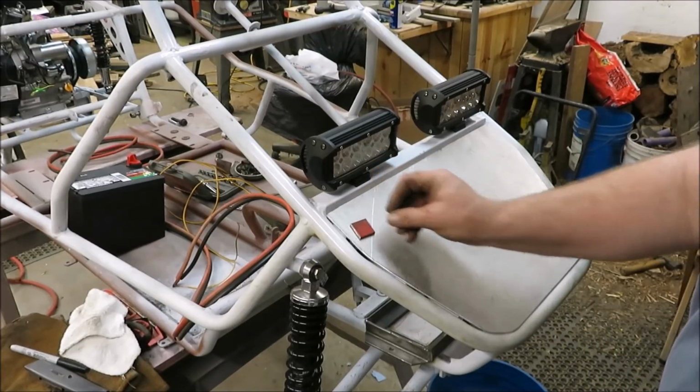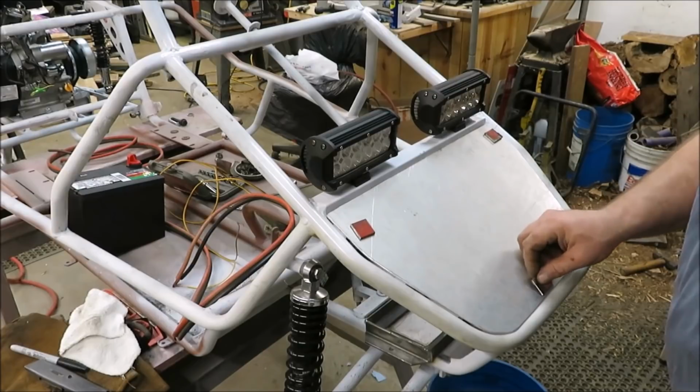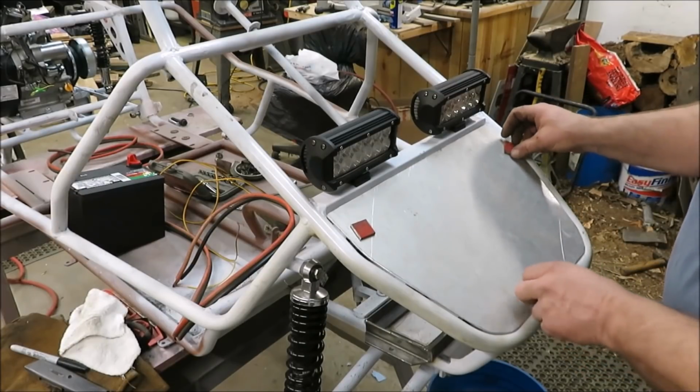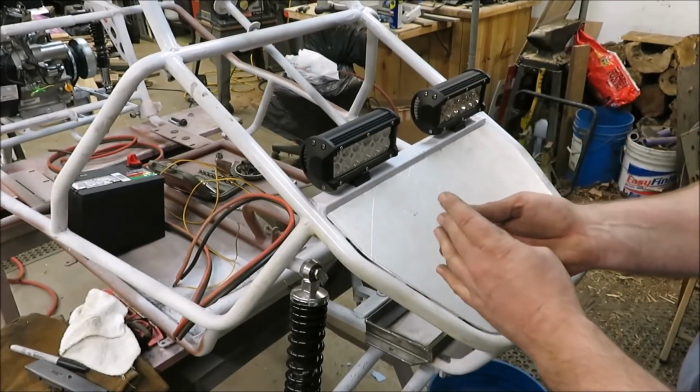Probably only need about 3. One there, and one there, that would probably do it. It's not going to take much to hold this on. So I'm going to go clean these guys up and get them ready to put on.